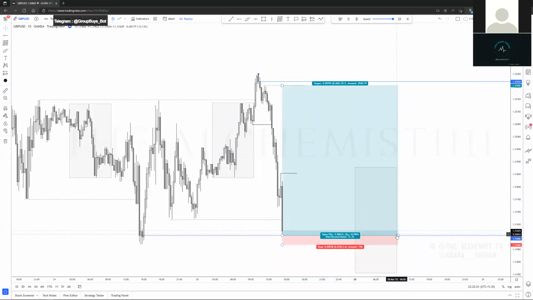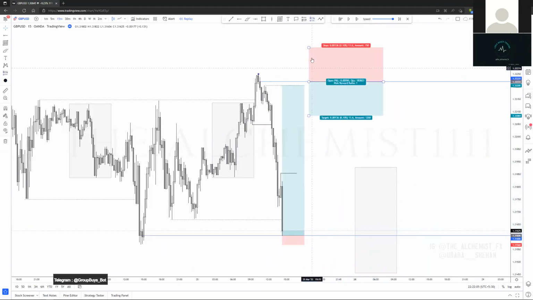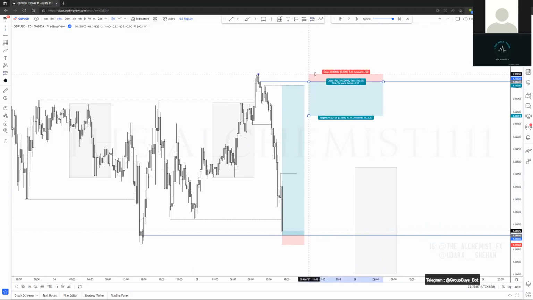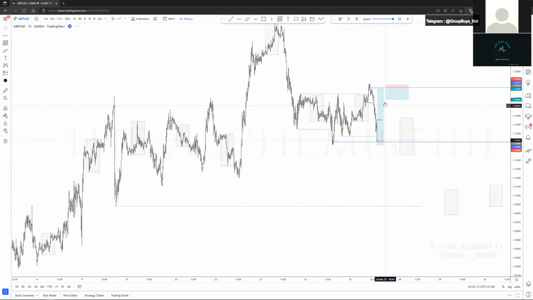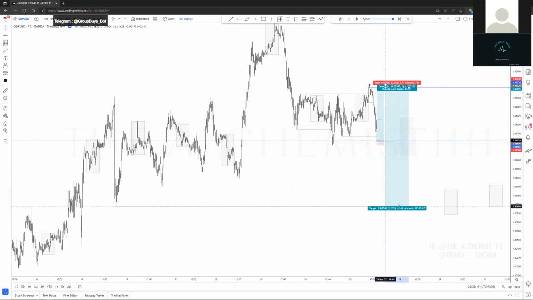See that? This will be your target, and then we can start looking for sells from here. Stop loss can go above the strong high. See, only 3 pips. Can you see that? Only 3 pips from the higher time frame. Okay, and now for the sell, you can have long-term targets since we have all this liquidity down here.